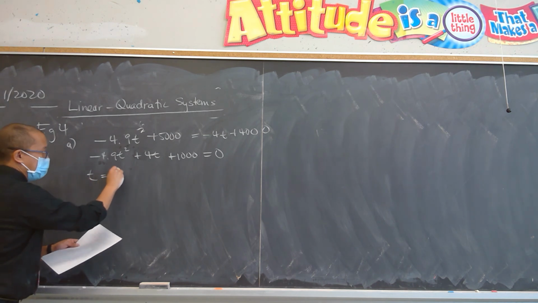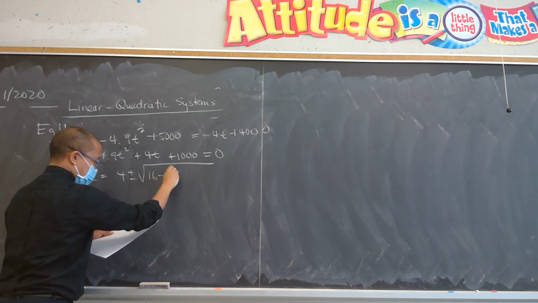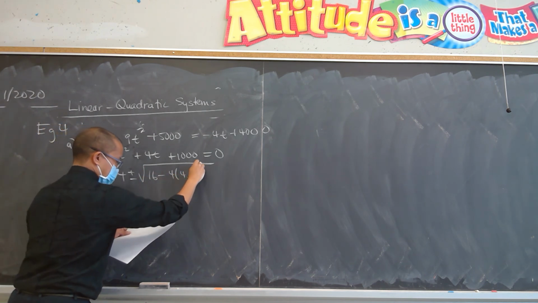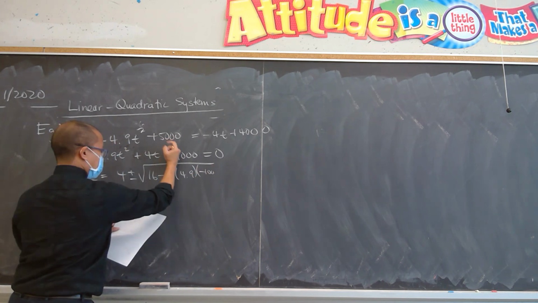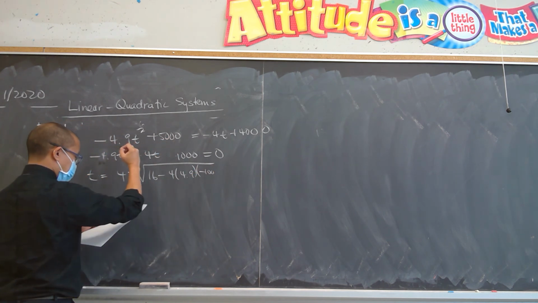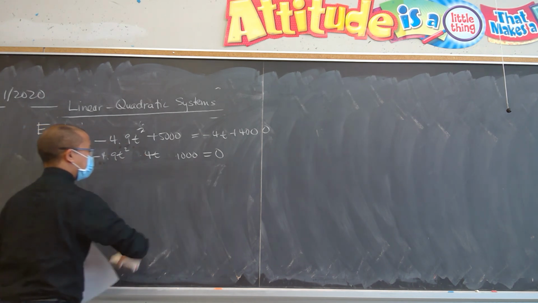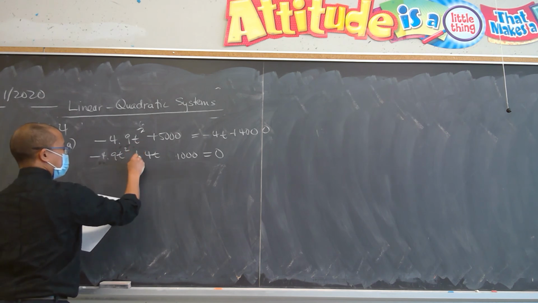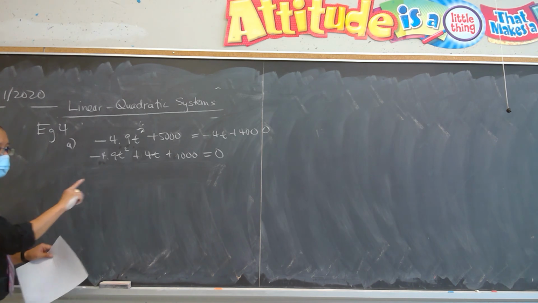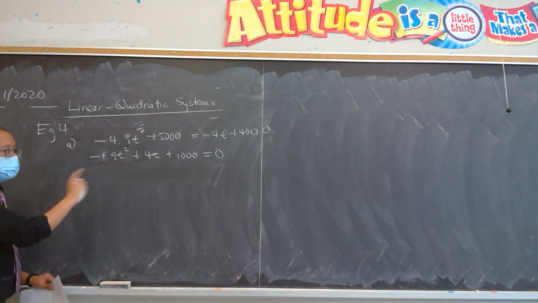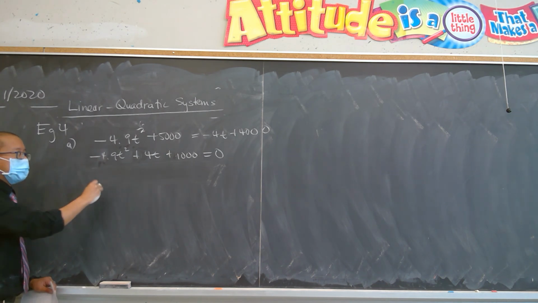t is equal to 4 plus or minus the square root of 16 minus 4 times 4.9 times negative 1,000. Not negative 1,000, I might have made a typo there. Oh, I know what I did. Sorry, let's go back a step. I was correct, this is correct: plus 4t plus 1,000. You can work with this one, but some students like having a positive a value, so I'll just do this one.